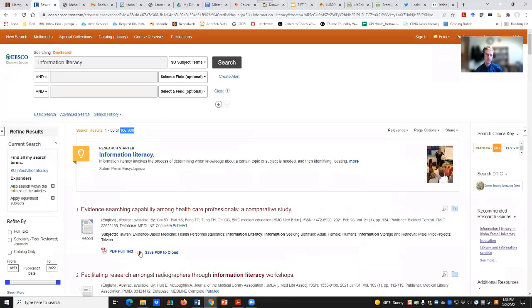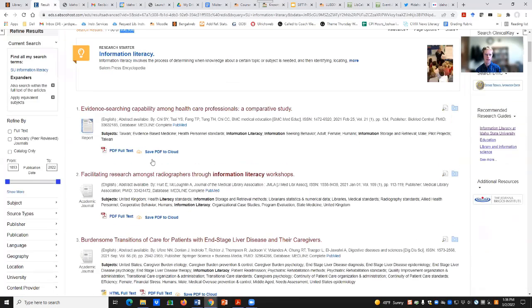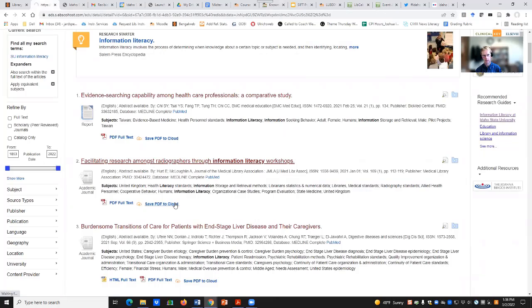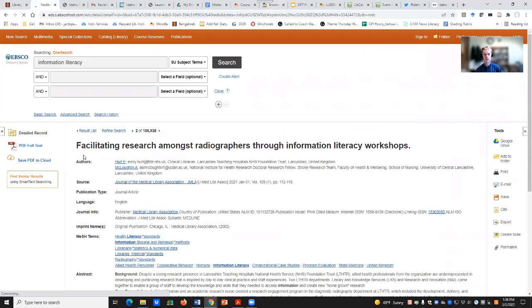So here, these are articles. They're found in a database, right? And this is an article record. If I open this up, this is an article record. So you could have a book record or an article record inside a database, but you can't really find a record inside of an article. Not this type of record anyway. You might have different kinds of records, I suppose.